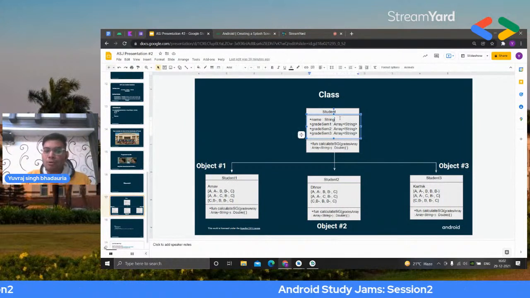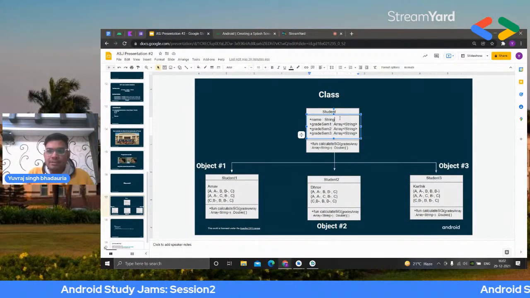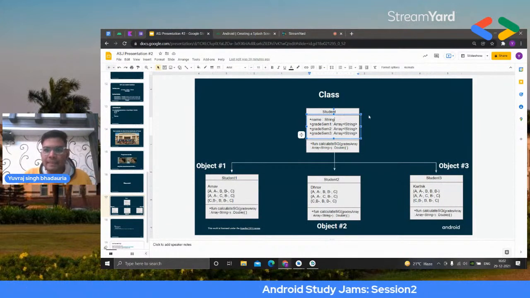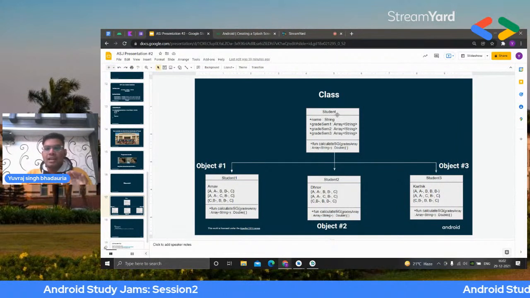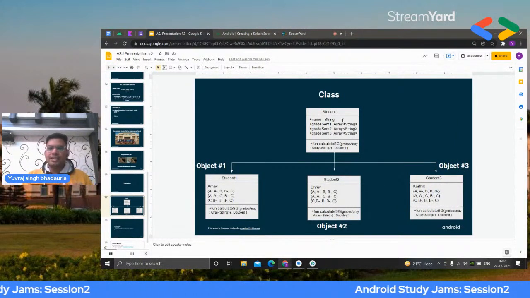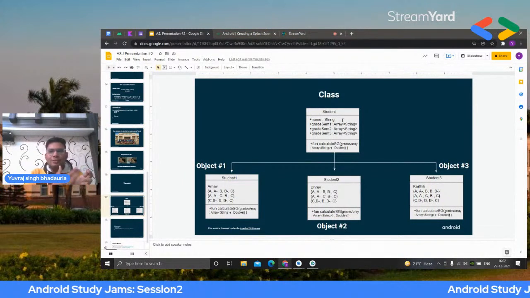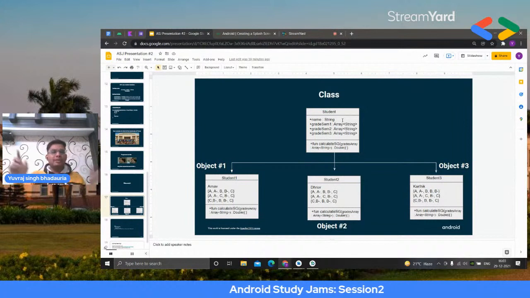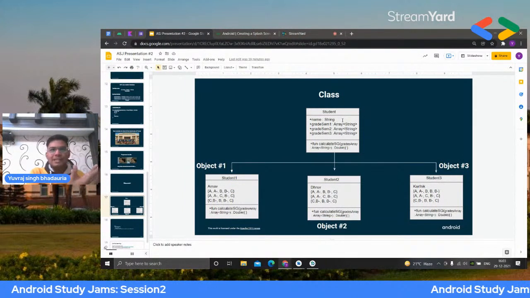So you have some common storage units or variables which don't have any value yet, but they are common in every student. A class contains only the attributes, the templates, which have no value. It is like your ID card which has no value: it has a field for name but no name written, a field for application number but no application number in it.